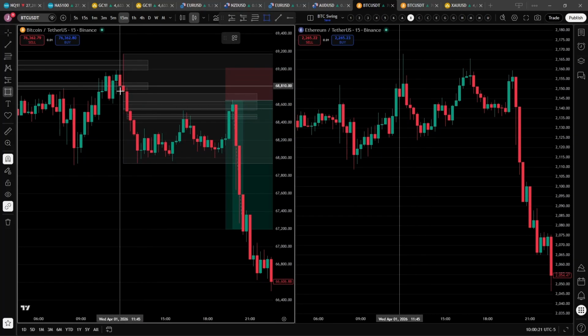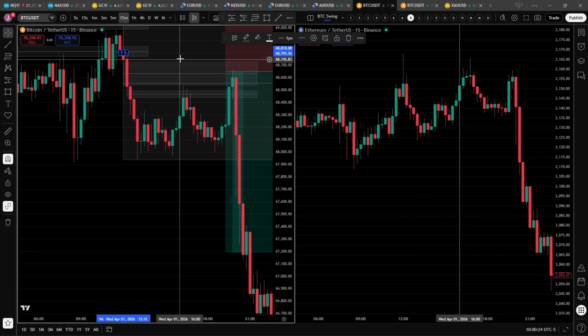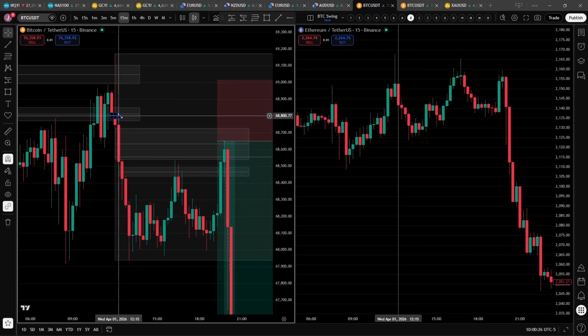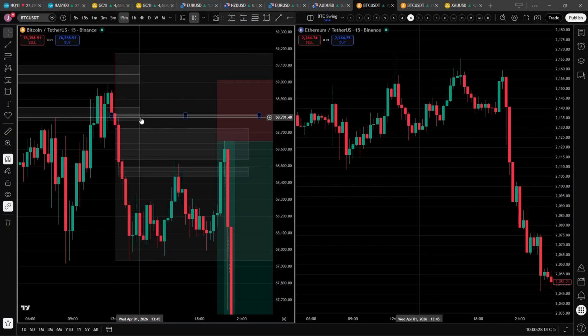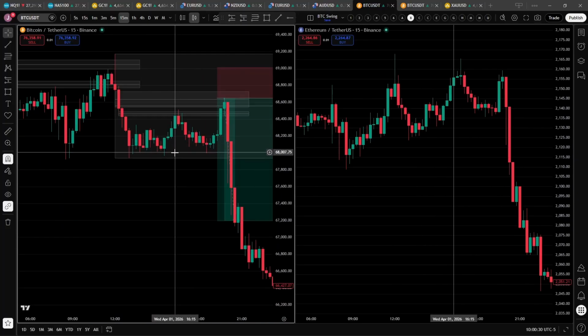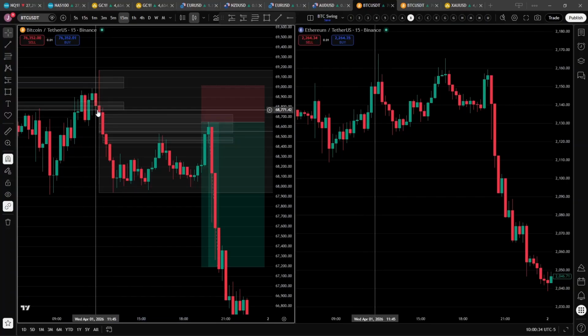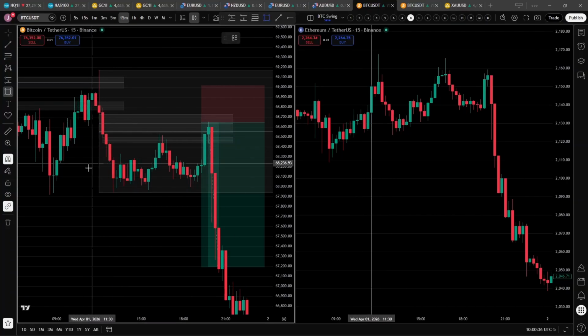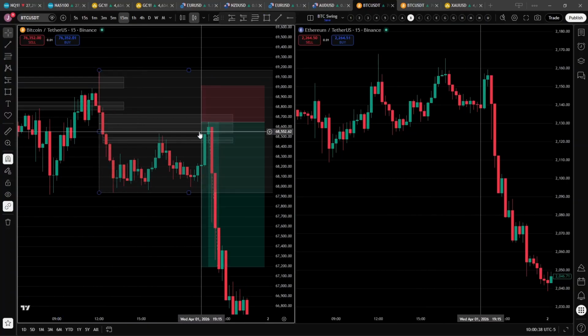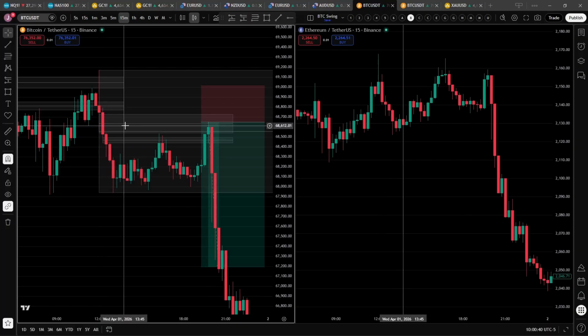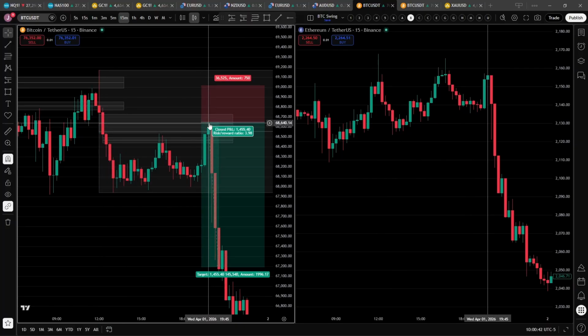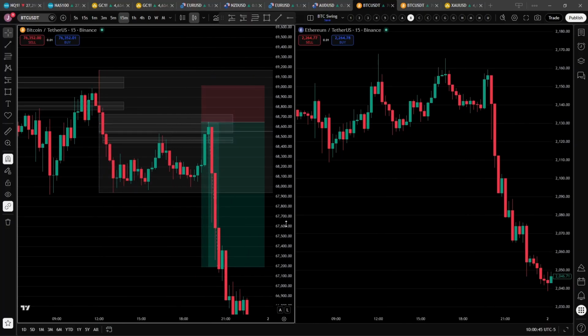Now you could outline this tiny little fair value gap, but you're probably not going to get much from it because it's super tiny. There's probably not a whole lot of liquidity sitting in there. But where it is sitting is right in here: 50% of this big fair value gap. And on top of that, it's within the premium. So you see the low and the high, midline, premium. This is a premium fair value gap. And the midpoint of the premium fair value gap, that's your entry for the short. I mean, it looks pretty good, right?